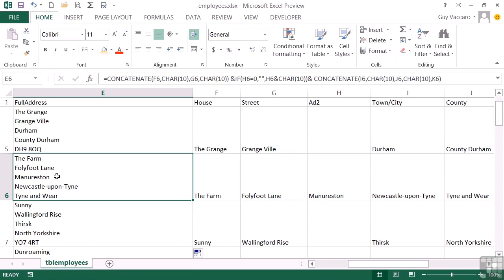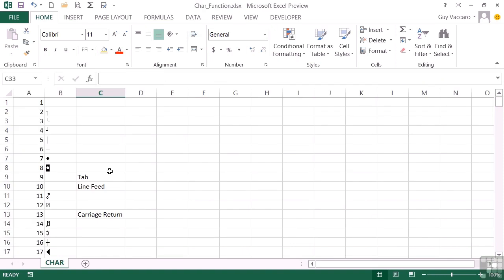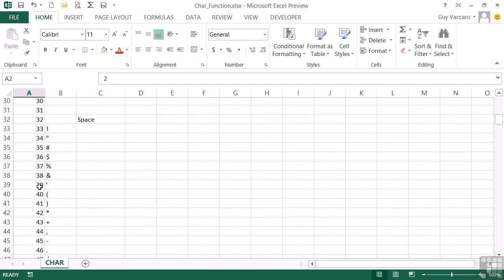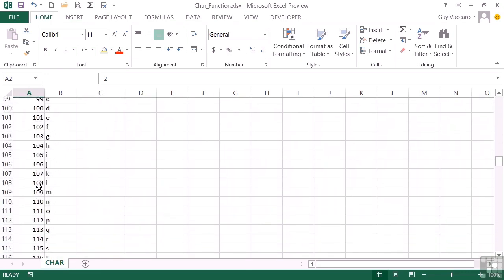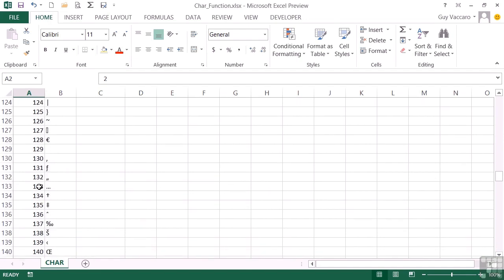Now, I did say that you can feed into the CHAR function any value between 1 and 255. If you have a look at the working file, char_function, you'll see that I've listed out each of the CHAR values, so 1 down to 255, and what you will get in return. Now you get all the normal characters and numbers, but you also get some of the more obscure characters that you would not be able to find very easily on a keyboard. And then we have some even more obscure, where we've got the umlauts and accents on each of the letters, like A, an upside down question mark, N's, I's, U's, and then lowercase of the same characters.